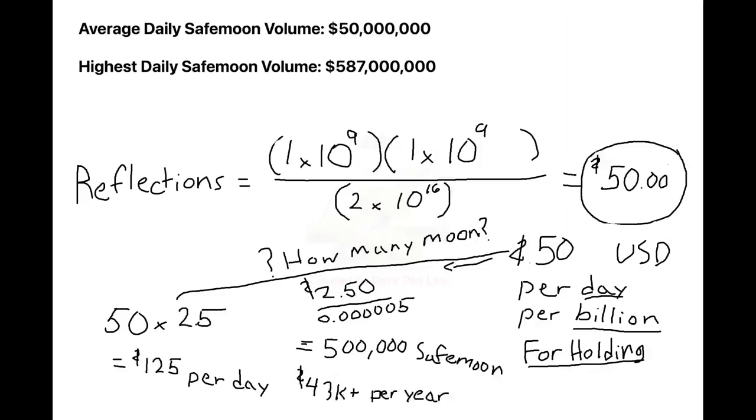Me sitting at 2.5 billion, that would net me $125 per day, or about $43,000 a year, just for holding SafeMoon. And 1 billion dollars in volume is kind of the floor, in my opinion, if all these things come to fruition that they're promising. Thinking bigger, what if the volume ever reaches Doge levels? Doge is the king of shitcoins, so why not compare ourselves to that? It seems reasonable and not too far-fetched. So Doge has seen, in its peak, volumes around $20 billion.